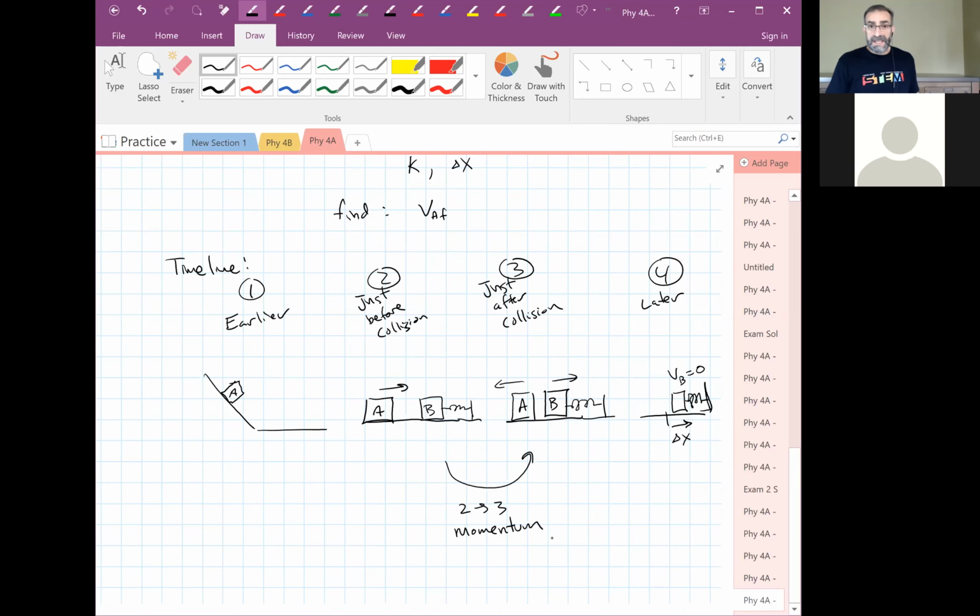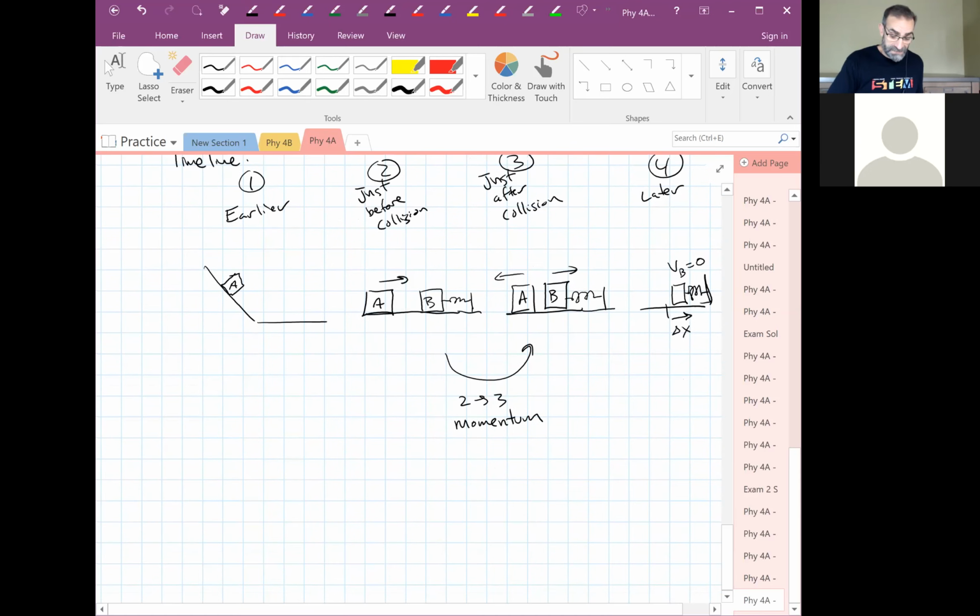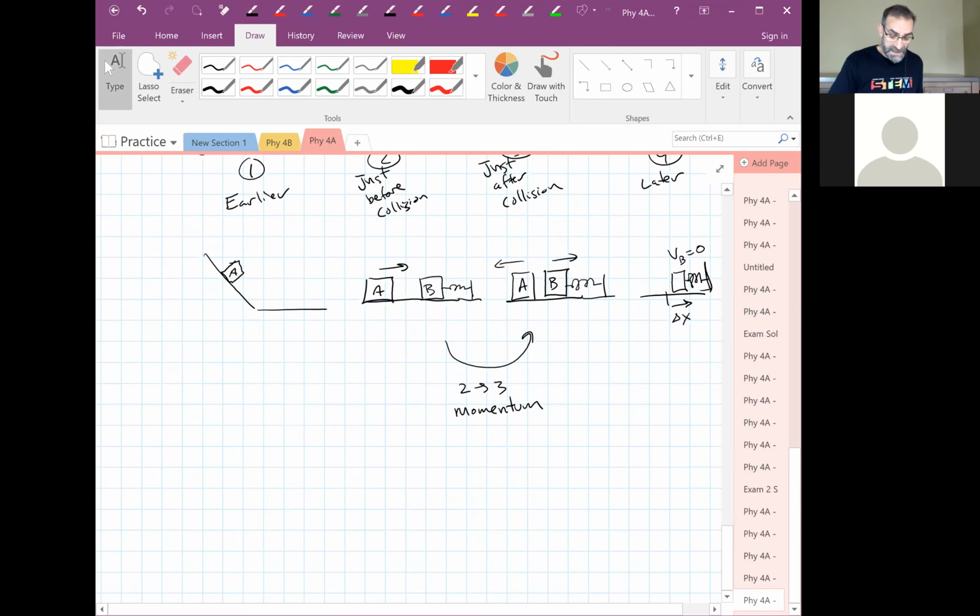Let's set up that equation. We know we're going to use momentum to get through the collision, right? That's kind of a no-brainer. You see a collision, momentum should pop into your mind immediately. So let's write out the equation we need to get through that collision, and that helps us think of what to do next. So I know I'm going from the split second before the collision to the split second after the collision using momentum. Let's write out that equation.